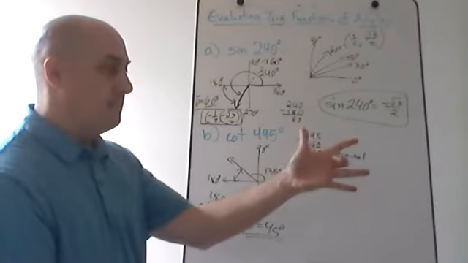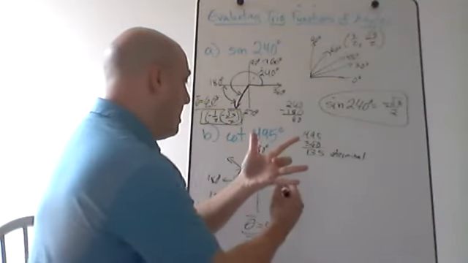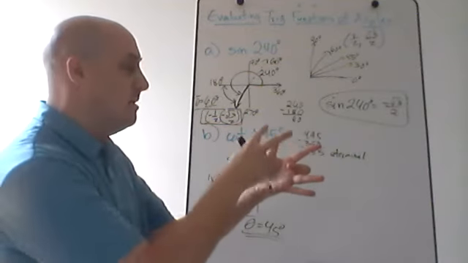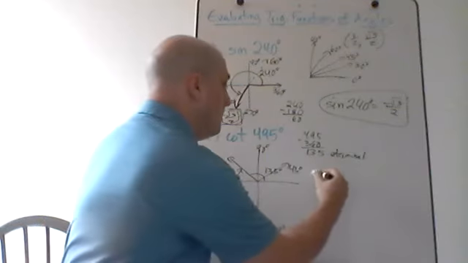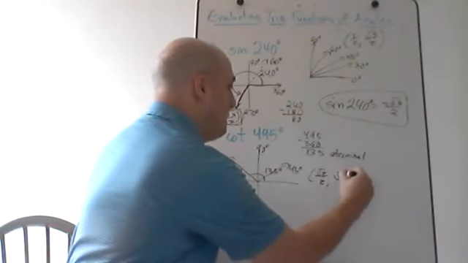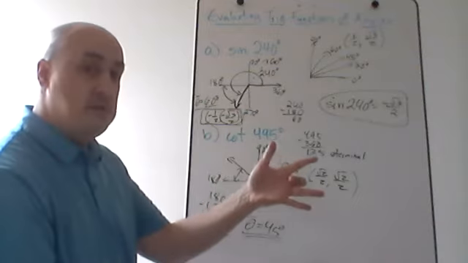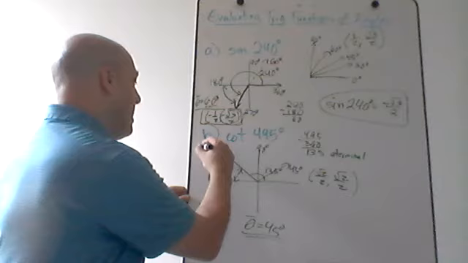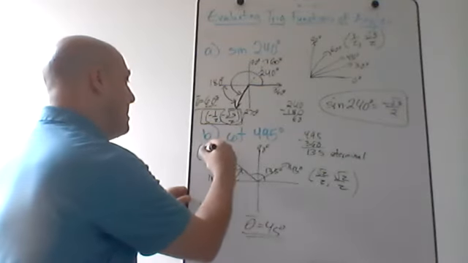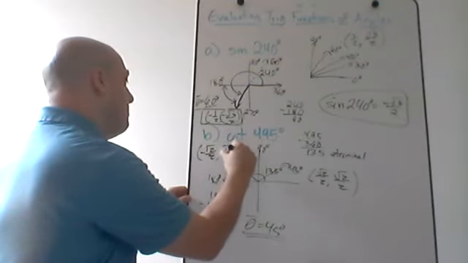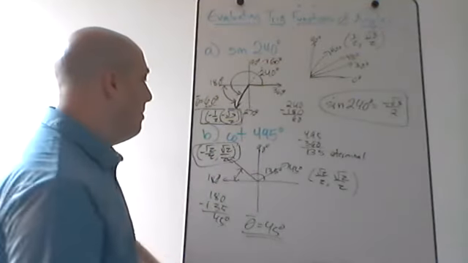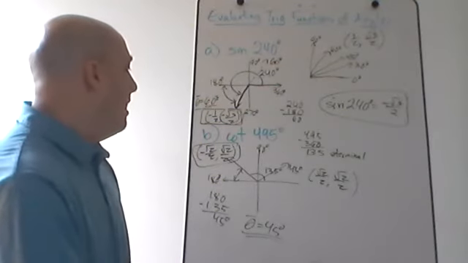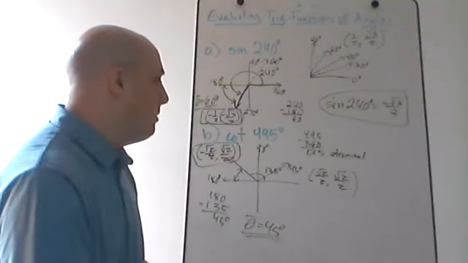So I go to my trig hand, the first quadrant. The 45 degree angle is the one in the middle of the first quadrant, root 2 over 2, root 2 over 2. That is my terminal point for 45 degrees in the first quadrant using my trig hand. So if I'm in the second quadrant, I'm going to have those same numbers, except my x has to be negative. So negative root 2 over 2, root 2 over 2. There's my terminal point for 495 degrees, which is the same as 135 degrees. Those are coterminal.